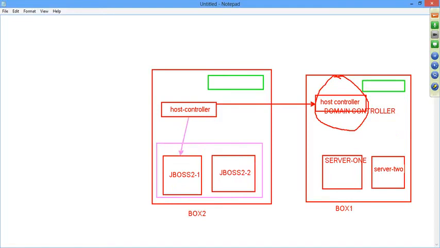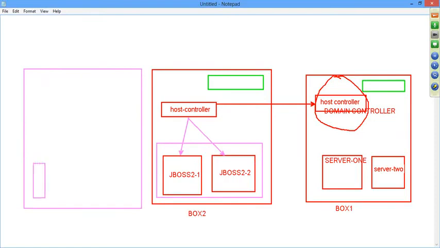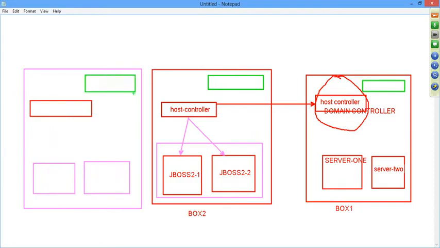So even if you add another box and add a couple of servers to it, none of the existing processes get burdened by the addition of these two processes, which means the performance is not going to be affected at all. The new box again is going to have its own host controller and its own process controller.